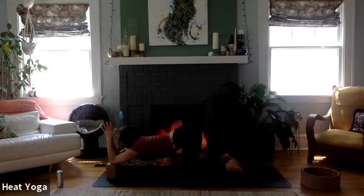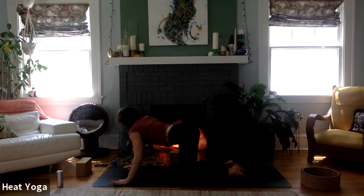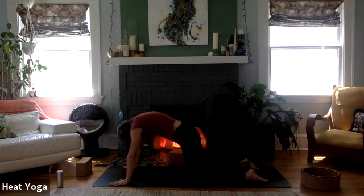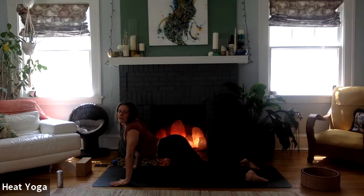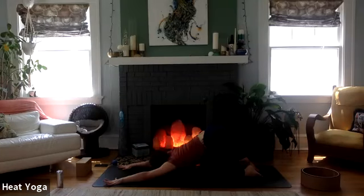And then release out. We're going to come up to the palms, drop the block out. So we're gonna work into a little aggressive puppy pose. So let's round forward, drop the hips, and pull back. So it's like you're pulling through your tailbone. Push through the pads of the fingers.